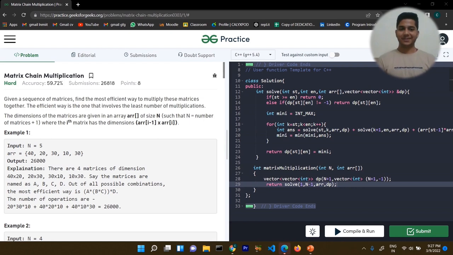So I'm really excited for this question because this is a really hard question and it requires a lot of thinking basically, right? So first let me discuss the flow of this video. First we'll be discussing the problem statement. After that we'll be thinking about the logic, how we can build up to that. And after that we'll be discussing the code, how it works, right? So let's jump into the question part.